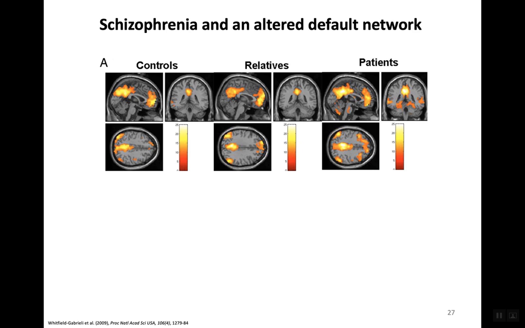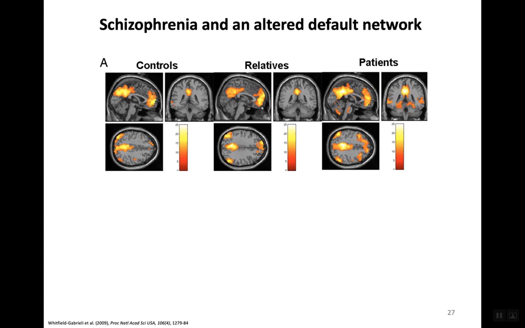So that would mean mothers or fathers, brothers or sisters of these individuals. And what they try to do here is quantify and localize activity within the default network in controls, in contrast to relatives of patients and the patients themselves. And what they found at first was that by and large the same regions of the default network came into play across these different groups of individuals.